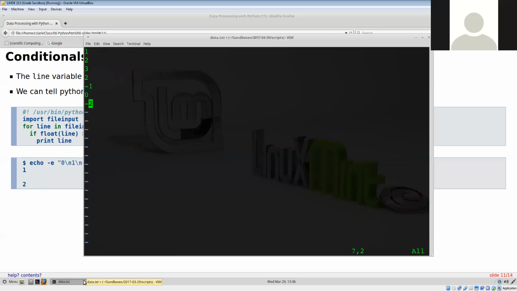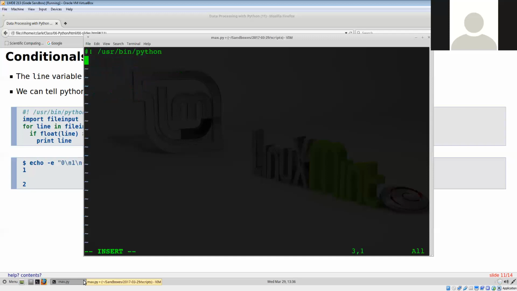This is just a data file to test the script that I'm going to write. I just put in one number on each line. The script that we have right now is not going to support multiple numbers on a line, so it's not going to be able to handle columns. It's only going to handle a stream of numbers that come in one on each line. I've got some positive numbers, some negative numbers. I'm going to save this file, and now I'm going to open up my script.